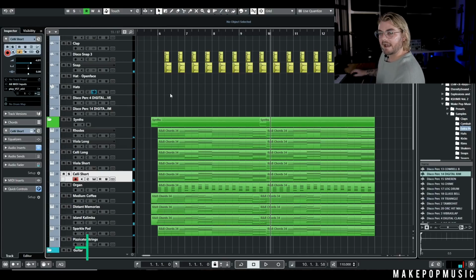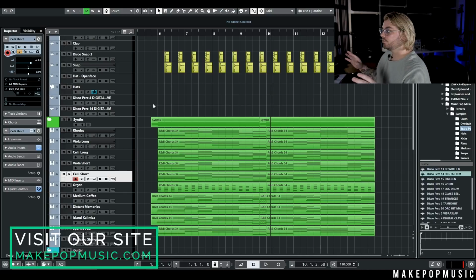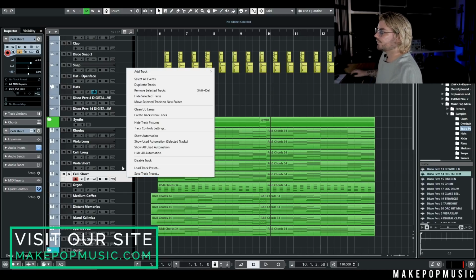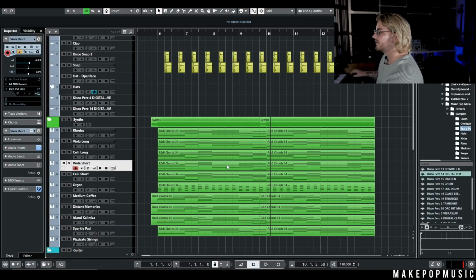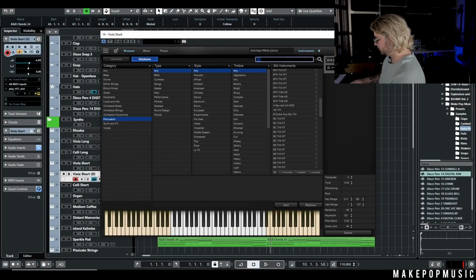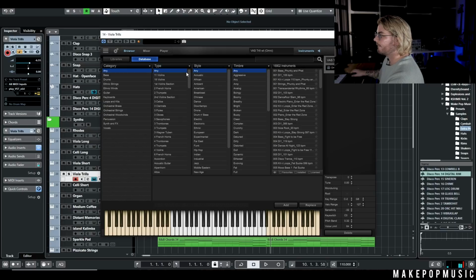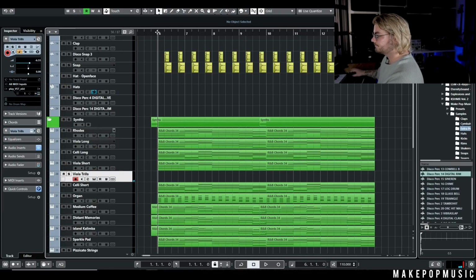The last thing I want to add in these verses is some kind of extra little element. So you hear these little violin tremolo trills coming throughout. So what we're going to do is go ahead and add a little viola trill. So we'll just duplicate this. We're definitely going to want a whole tone trill. Let's do viola. We found these viola trills. So we'll just layer some of those up.